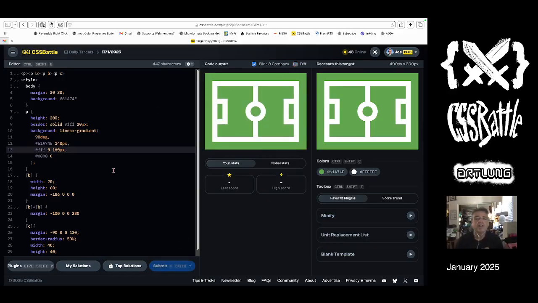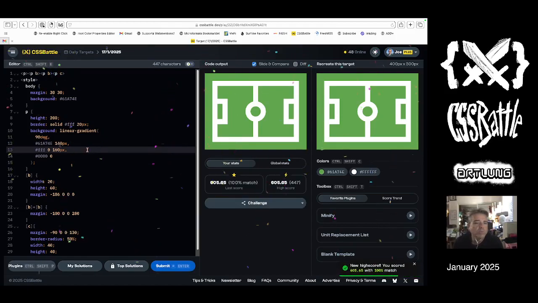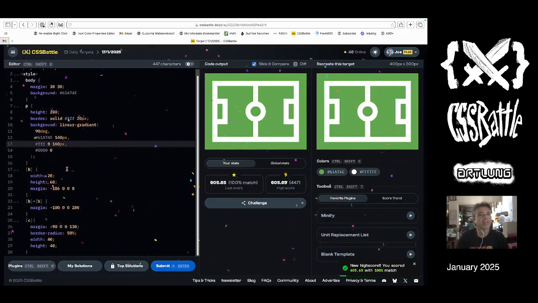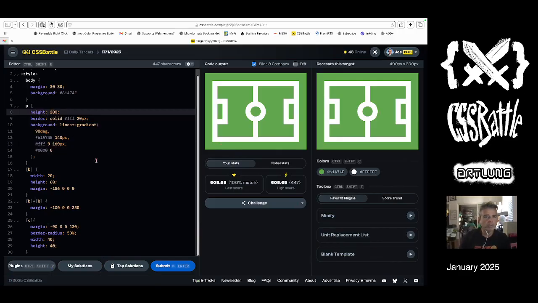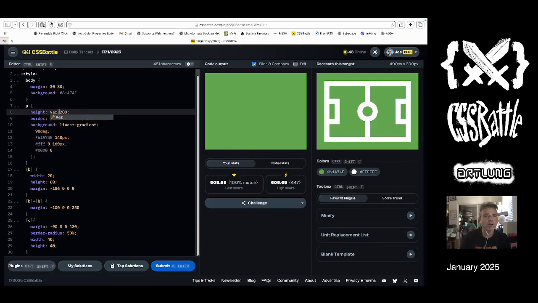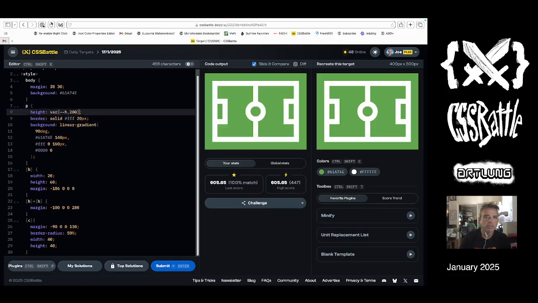That's a lot of code. All right, not that less. There's probably simpler ways to do this. You could choose to do this all with background gradients, which would be also fun. One thing I'm going to do is set this to be a variable, CSS custom property. So var --h or 200. So all of our instances of height of the elements that define a height, which is all of them, almost all of them, we can do that.